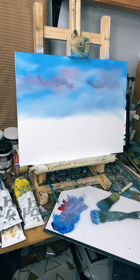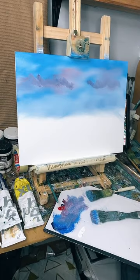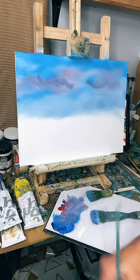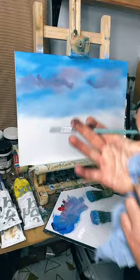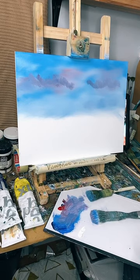Right, let's get some white on the board. I think I'll use the same fan brush, but I'll give it a little bit of a clean out. I've already got oil paint all over my fingers from somewhere. Try and keep clean, but it doesn't always work out. I'm just cleaning this brush off a bit, so I'm kind of nicking it, if you know what I mean.